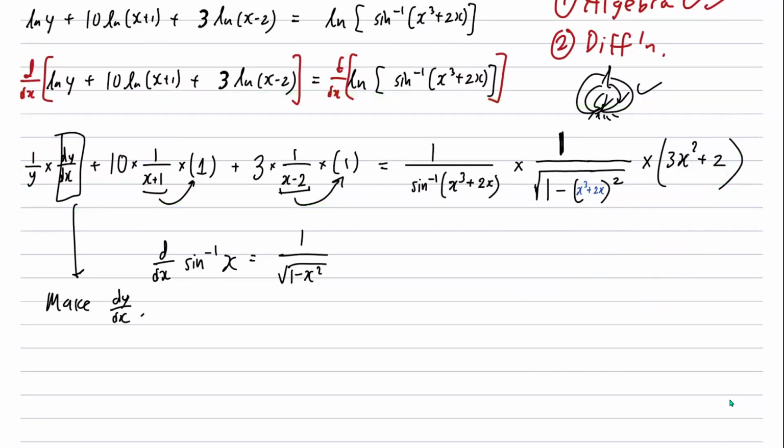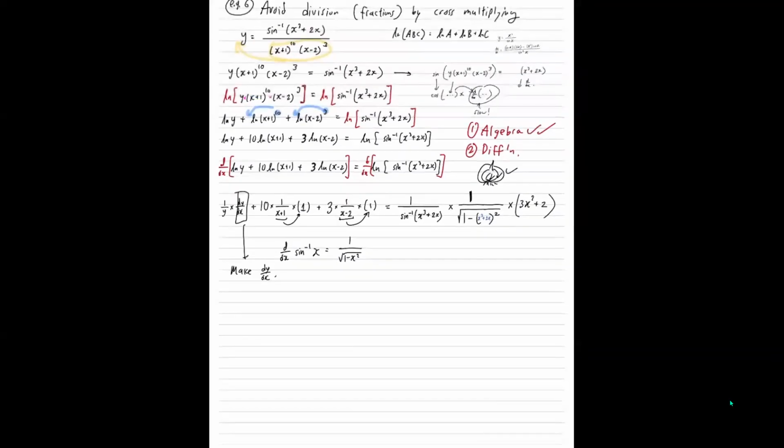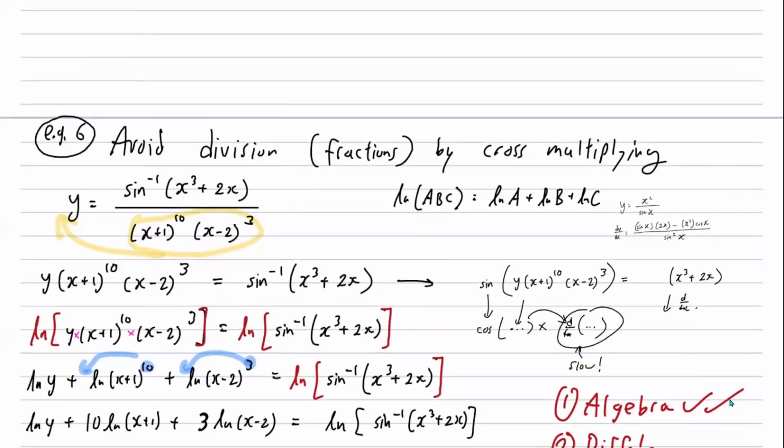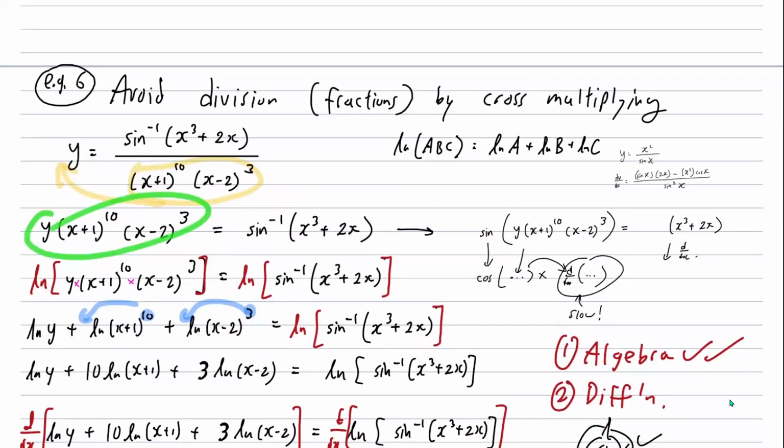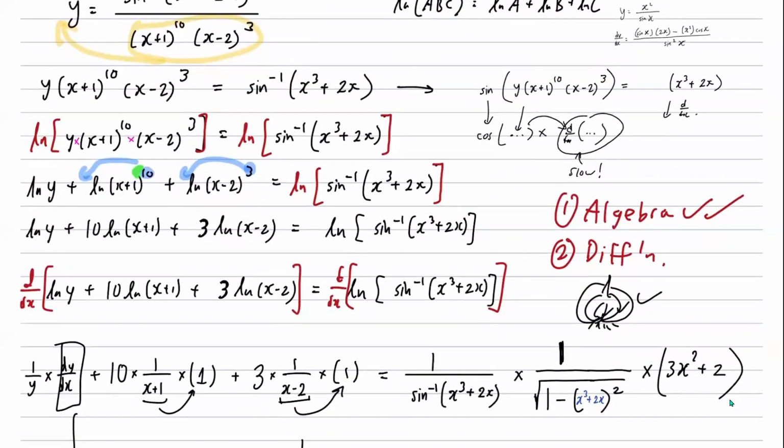Okay. Then be clever. Remember the examples. Avoid division, cross multiply. Then once you have a product going on, take a logarithm. Logarithm will convert a product into a sum, which means that you can differentiate it easily. It also helps you to bring down a power, which means that you can differentiate easily.